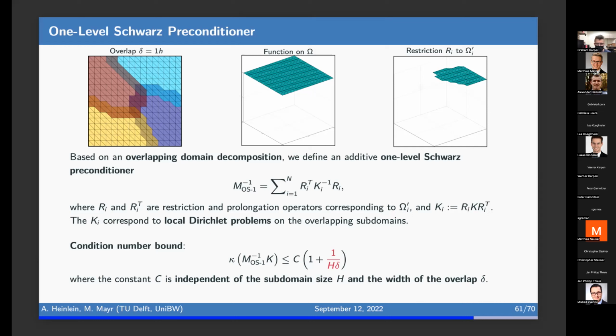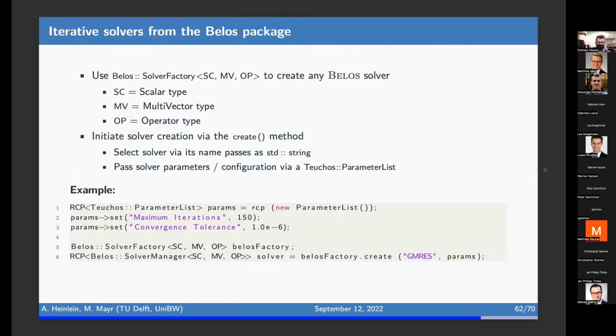And the way we do this, we have R sub I and R sub I transpose. Those are called restriction and prolongation operators. You should think of that as just restricting your problem to the domain, or then including it back into the larger space again. And the way you can solve this is by combining your different domains that you solve into one larger solver. You restrict to a domain, you solve, and then you include back into the total domain. There's a condition number bound associated with this, and there are some other theoretical things to consider. But really, the important thing is just to talk about how we want to solve this.